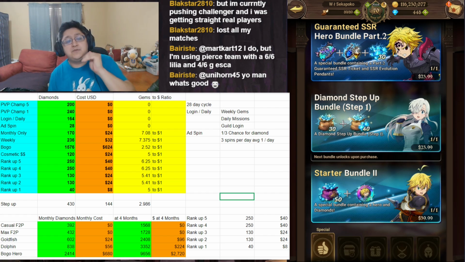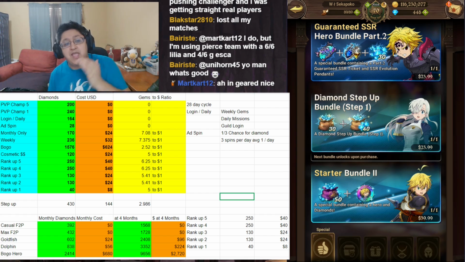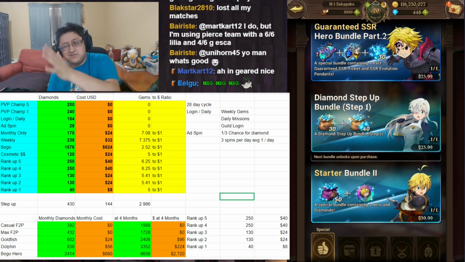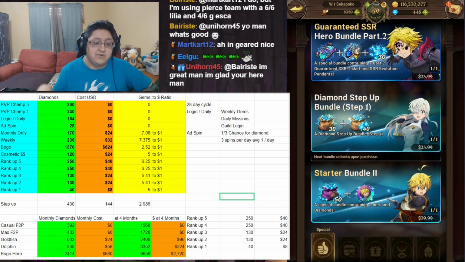But then come the big whales. And the big whales, we're talking the monstrous Seton level whales. These guys buy everything. They buy the cosmetic packs, the BOGO packs, etc. They're buying everything. But I just did this with just the BOGO because cosmetic packs vary throughout the month. It's really hard to equate that, and it gets to a very, very different value.